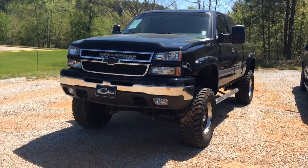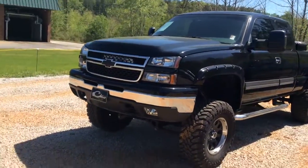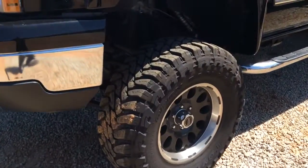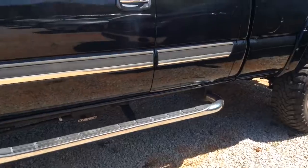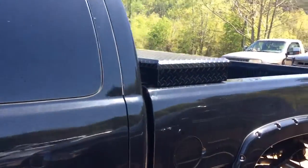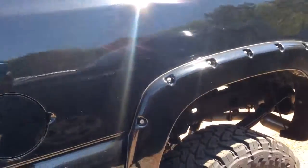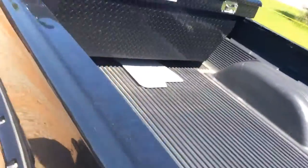It won't last long, so I definitely want to get your information put in the system very quickly and get this deal worked out for you. As you can see, it has the black bow tie on it. I'm going to step in here and show you the condition of the tire. The gentleman who traded this in basically took very good care of this vehicle. You can see the running boards, and it is a double cab. The toolbox stays with it, and he has the fender flares on it. You can see the 4x4 emblems here with the drop-in bed liner.